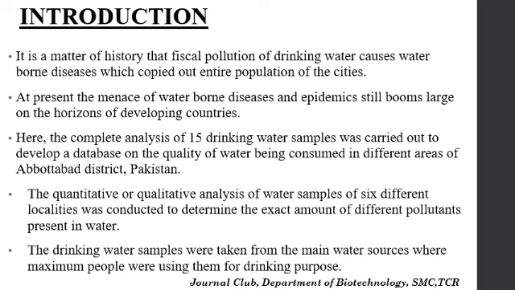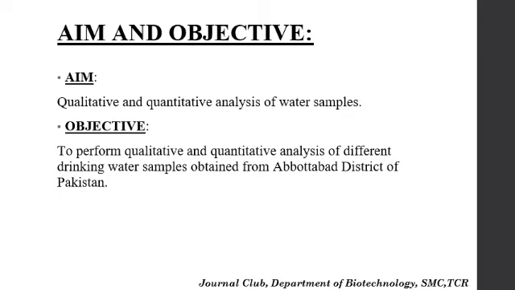Coming to our topic, we have taken 15 drinking water samples consumed in different areas of Abbottabad district and analyzed them completely. Both the qualitative and quantitative analysis of water samples of different localities was conducted to determine the exact amount of different pollutants present in water. These water samples were taken from the main water sources where maximum people were using them for drinking purposes. The result of the research work showed that the collected drinking water from different areas was not suitable for human health due to microbiological issues.